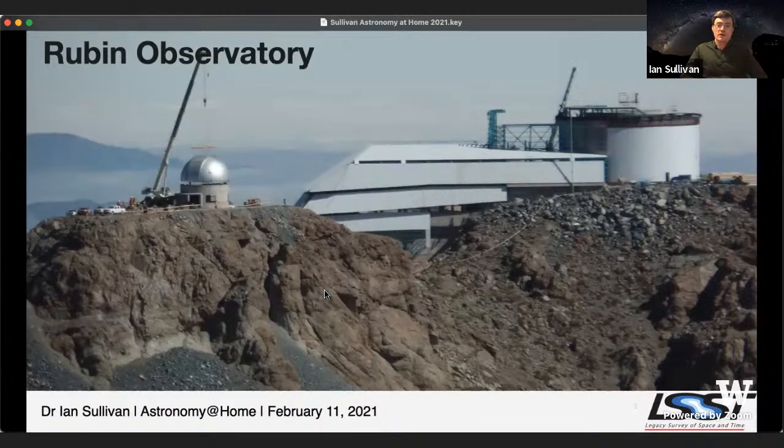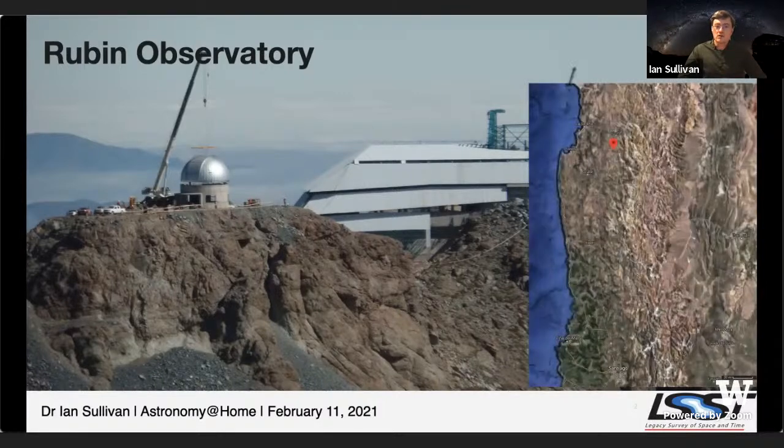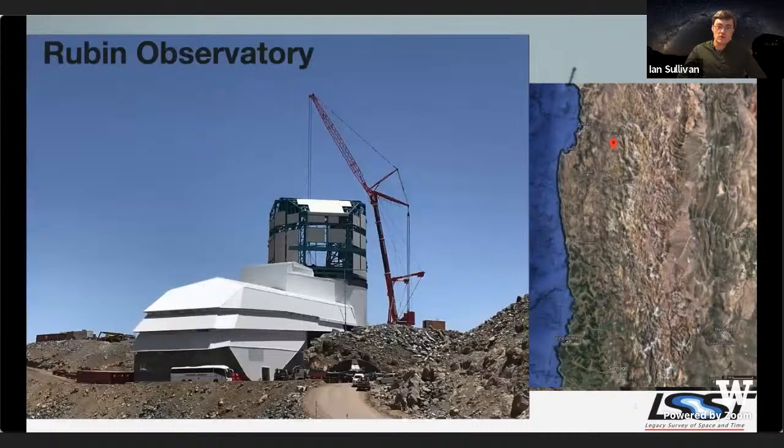The Rubin Observatory is under construction, seen here in 2018, I believe, in the mountains of Chile on Cerro Pachón, located about 100 kilometers from La Serena. You may be more familiar with the city of Santiago, which is a few hundred miles to the south. Most of the main building is currently complete, and we're just finishing the dome, though all of that, like everything, has been slowed a bit by COVID.